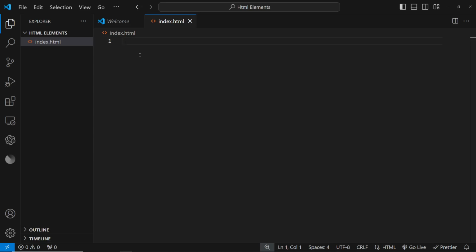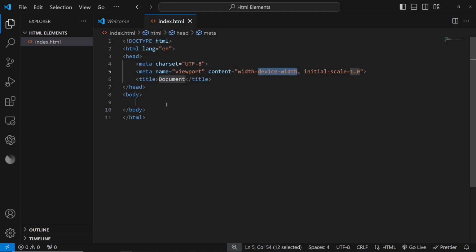Now we want to start writing our code. I want you to click on Shift and this exclamation mark. So on your Windows PC, you will click on Shift and 1. Now this exclamation mark, once you type it in there, click on Enter. So it will give us the overall structure of the web page, how we should structure it. So we need to write our code right here.